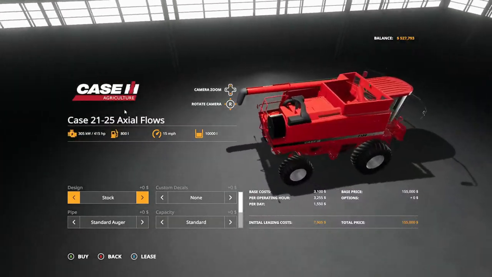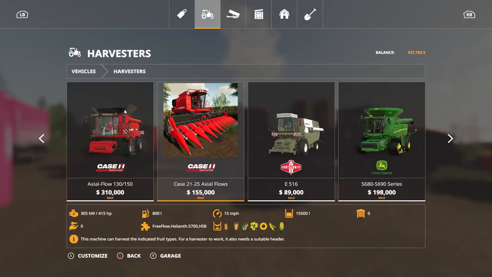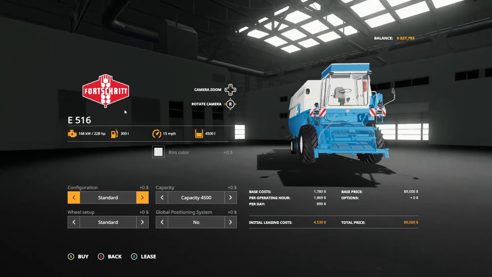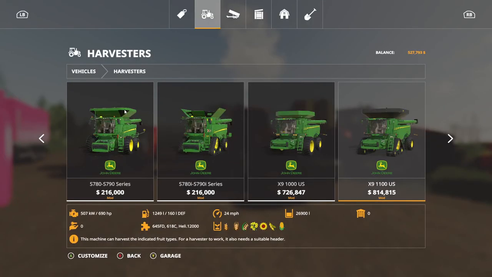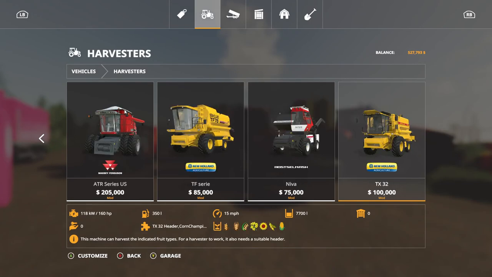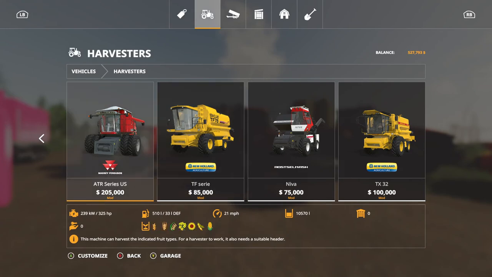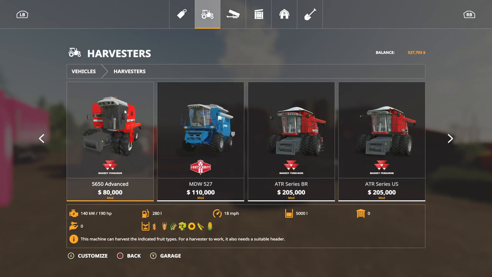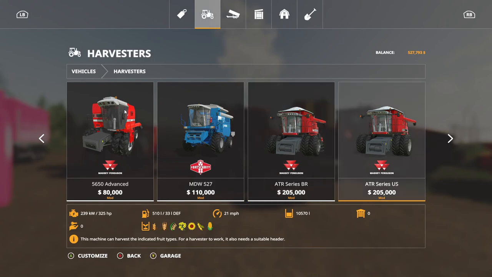I'm going to think about that. That would be nice to have one like that, but I was thinking something about like this. Not really, folks. I wish I had one of these John Deeres. It's coming soon, though. It's coming real soon. I was thinking about this in here and maybe one of these. 80,000 for that, 205 for that, and plus the header.